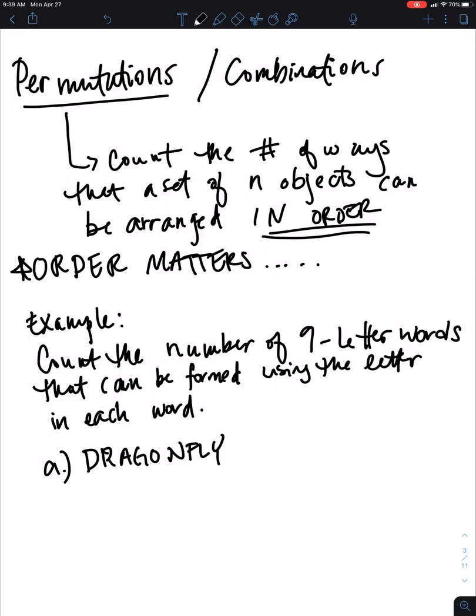This has to do with counting too, but it's just more of a formula way to do it versus sitting and multiplying everything out. Okay, so it's to count the number of ways that a set of n objects can be arranged in order. So I highlighted the word in order. We need to remember, permutation, order matters. When we get to combinations, it does not matter. Combinations, order does not matter. So permutations, if you write down anything about permutations besides the formula that we're going to get to in a minute, order matters.